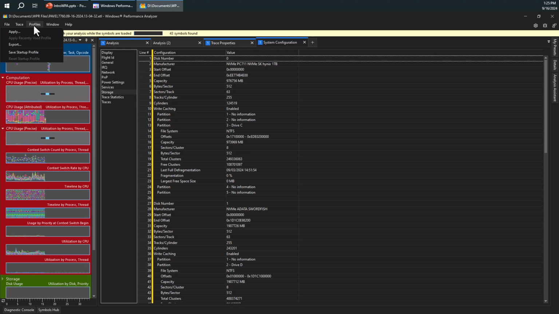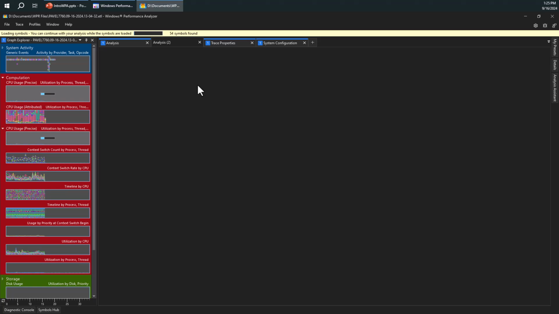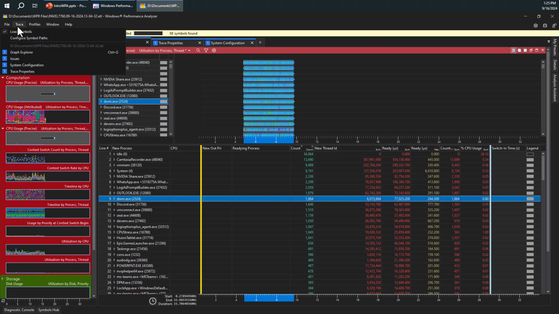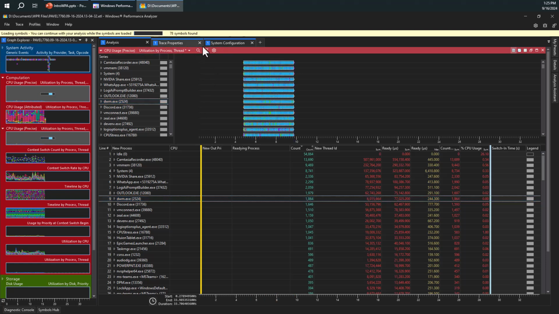Another thing you can do here is to export. The idea of exporting is exporting a kind of view, all your settings. So the next time you open up and you want to open that particular view, that particular export, this is done using the option of apply. So apply would allow you to apply a previously exported view. It will open the same kind of analysis windows with the same graphs open up. Notice it is not based on the actual trace you're looking at.